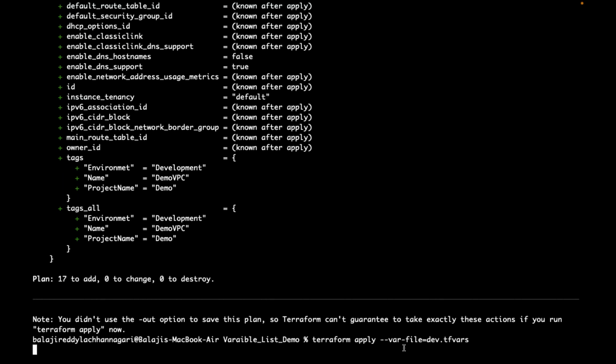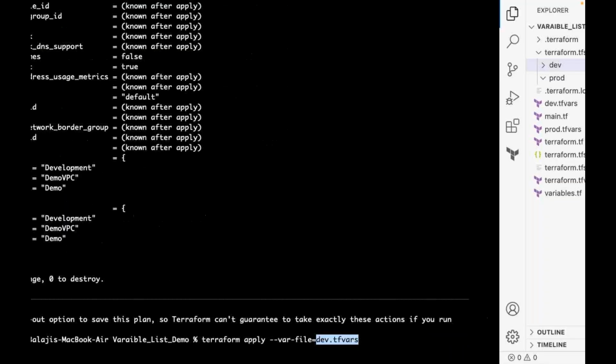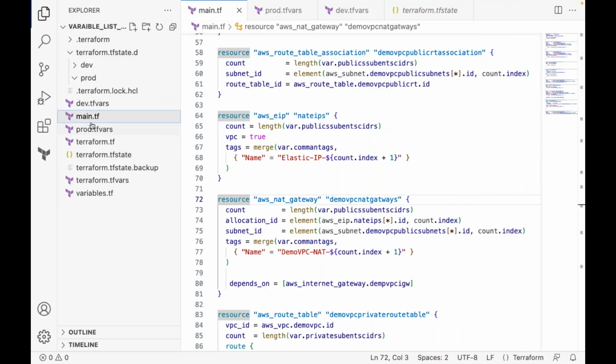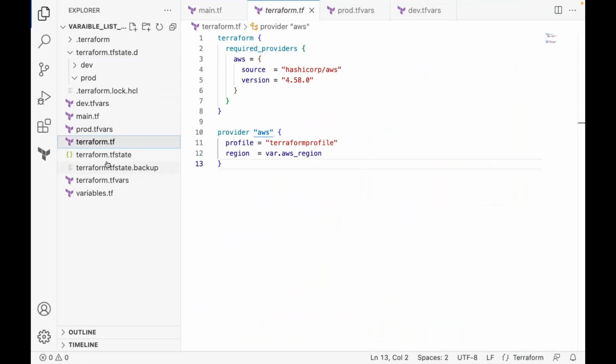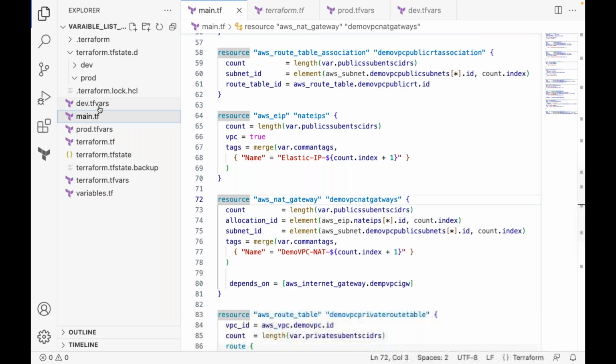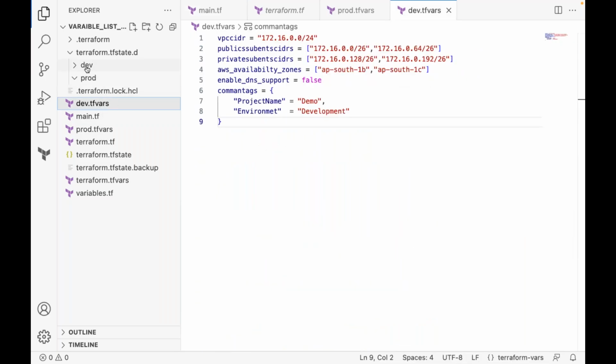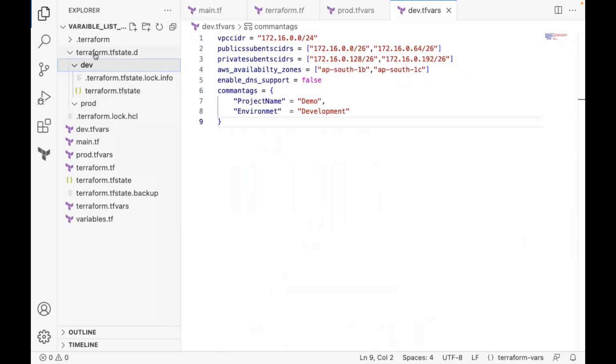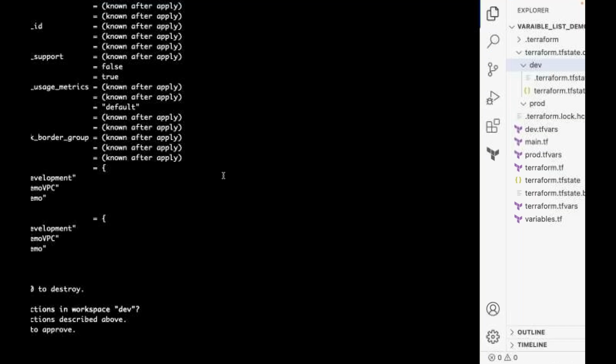Now it is using this var file, but same configuration, same Terraform. These same Terraform configurations are used with that var file, but it is going to generate the state file in this workspace. Now you can see it is creating resources and generating the state file here under this workspace.